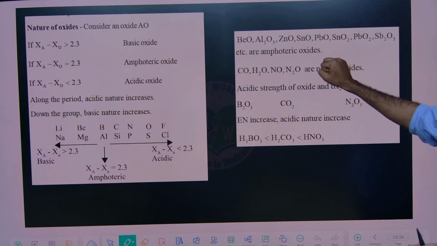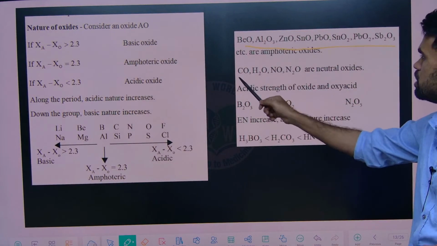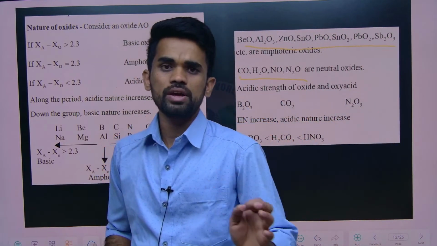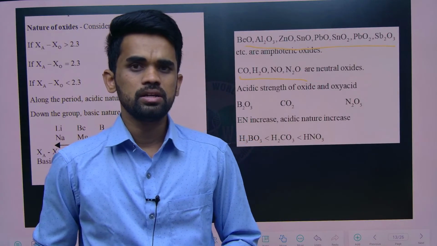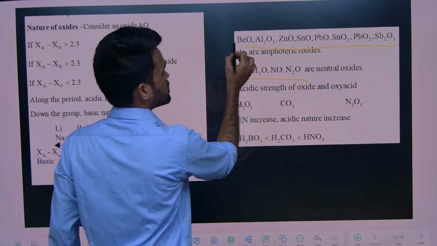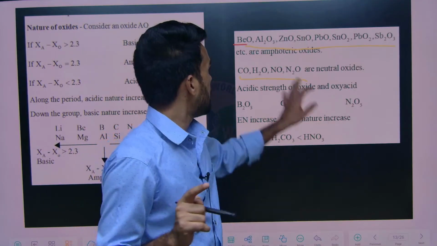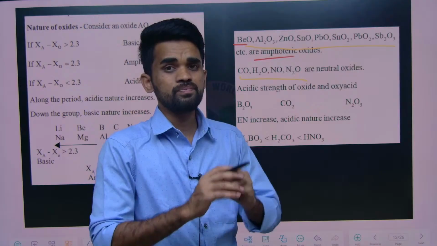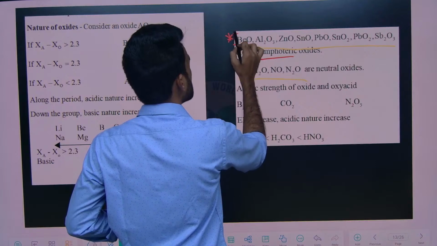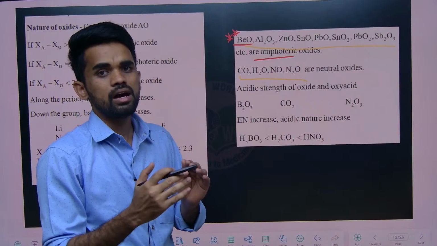Now, in the exam, they directly mention these examples. You are seeing the list of oxides here. They will mention all these oxides and ask you to identify which of the following is acidic, amphoteric, neutral. So it is better to make this list. Out of all alkaline earth metal oxides, only beryllium oxide is amphoteric. Remaining all oxides are basic. Remember, this is a very important oxide. Beryllium oxide is amphoteric, whereas the remaining oxides of group 2, that is alkaline earth metals, are basic.